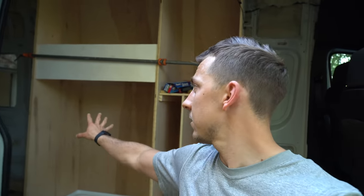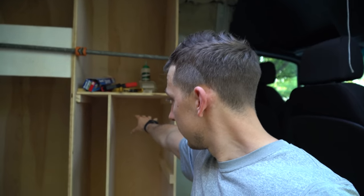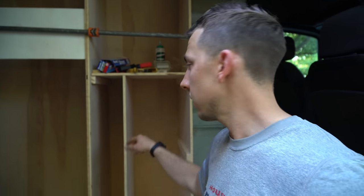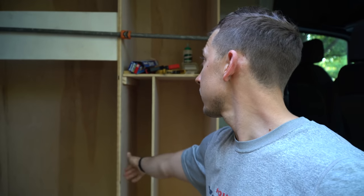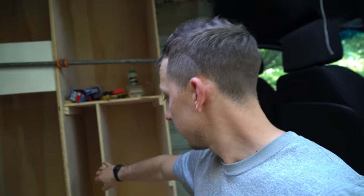Whew, been a long day. So at first glance, it doesn't look like we've gotten a lot done, but we had this bathroom cabinet going yesterday, and then today we were solely working on this closet area right here. So this whole thing is one unit, and it's gonna slide off into this corner more. This is some storage here, laundry, and then a suitcase will go here. Our dog crate will go right in here, and then some backpacks and some other things, as much as we can shove in there. So we cut out all this wood, put in the supports for it, things like that. Got the back on it, all that jazz.